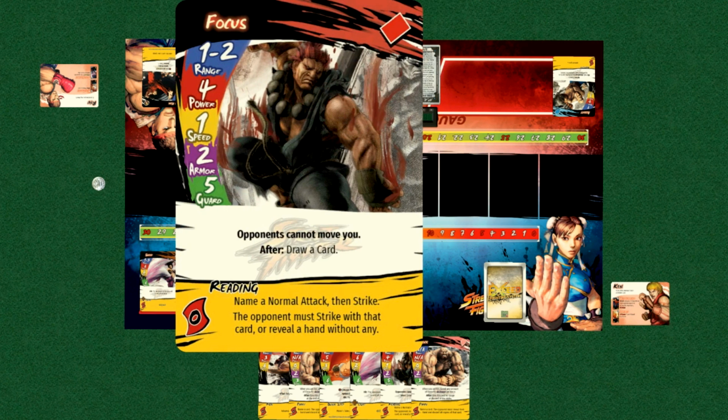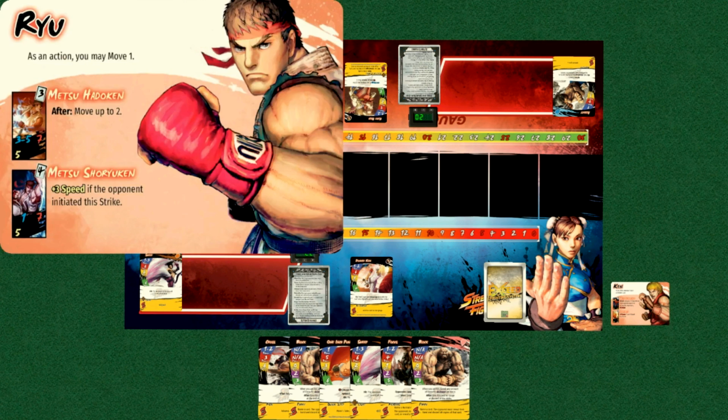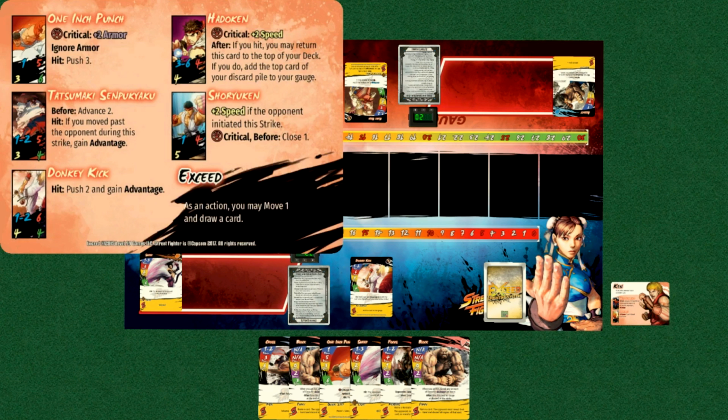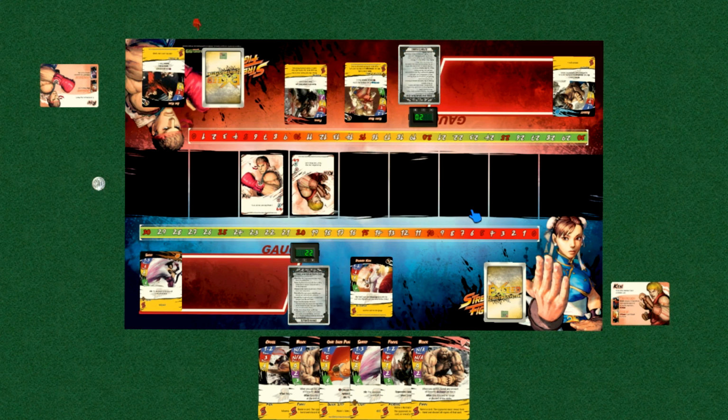So this is where the counterplay of Exceed comes in, right? In case it's not very clear, Alice has a general idea of what cards are available in my hand thanks to this handy reference card over here. She can access it and check what moves I can do. And she saw that I had the donkey kick, and she could have possibly played this focus as a counter to my donkey kick. Yes?